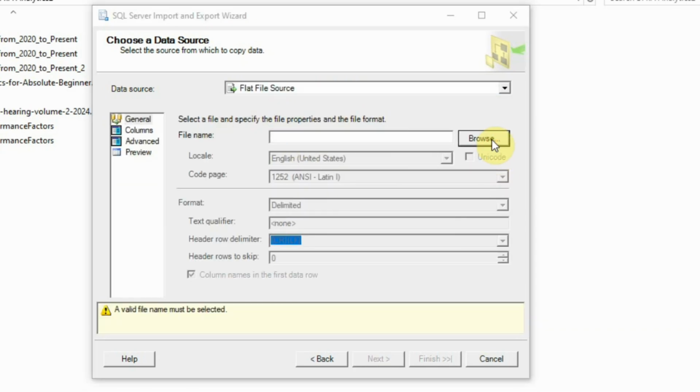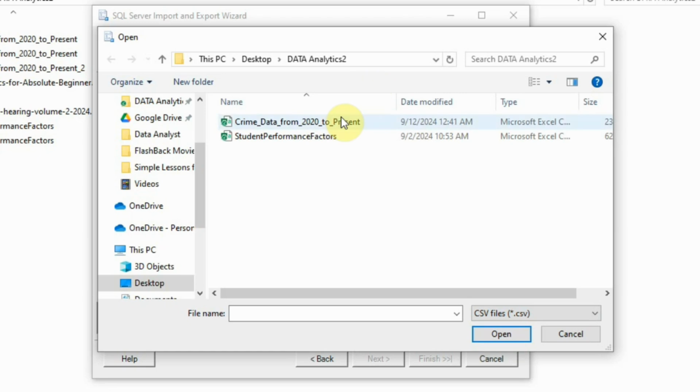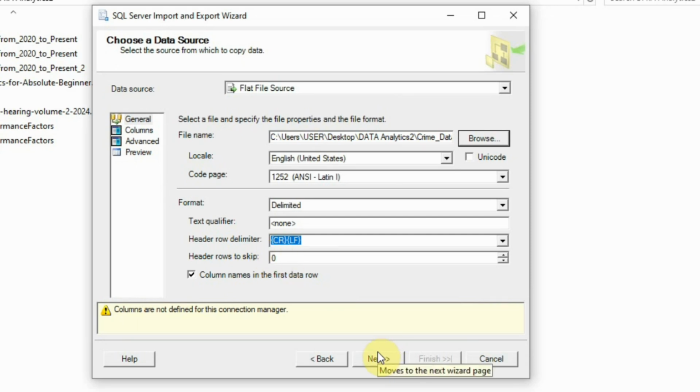and then I browse to locate the file, which is this particular file that I have here. Now I'm in that particular window where I have the files, so you can see the location same as this. But this is looking for text files, and my files are in CSV format, so I select CSV files, and this is the file I'm looking for, so I select open. Now I have my file. I can go next, but I want to preview my data to see if everything is in the right form. Otherwise, this may give you some challenges later.